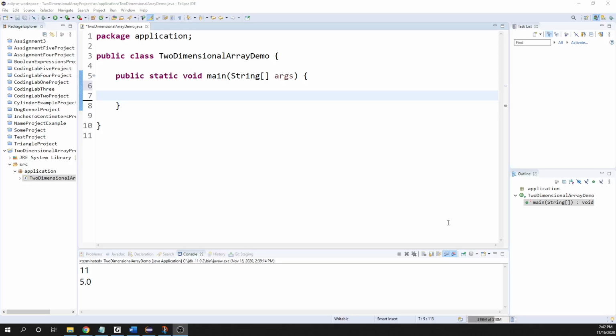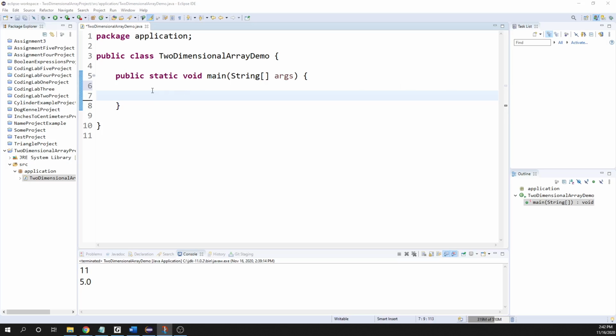All right, in this video we are going to talk about how to declare two-dimensional arrays, and then once they're declared, how to access the elements in the array, and then how to change the elements that are in the array. All right, so a 2D array is really just kind of like a table, right? We've already talked about regular arrays, and they're essentially like a list of things, right? So a 2D array you can kind of think about as a table of things.